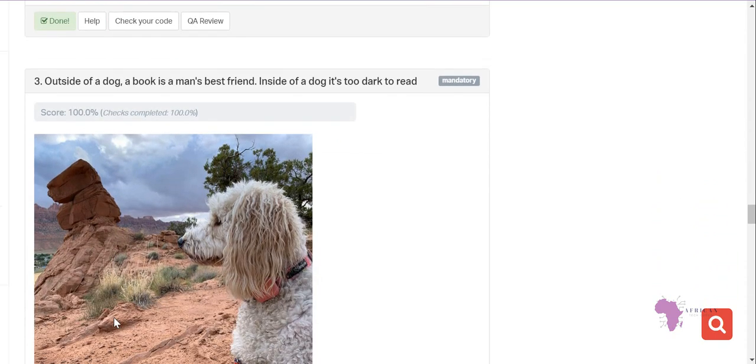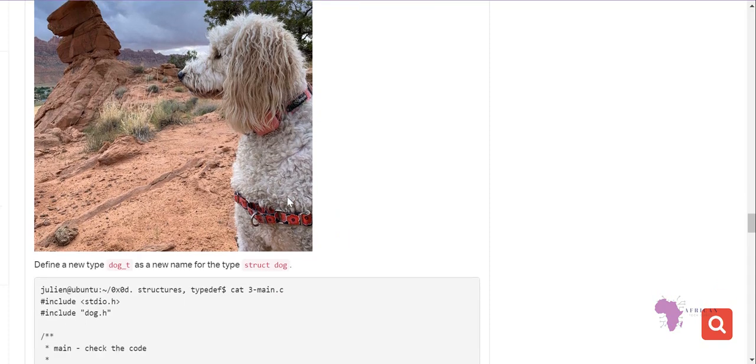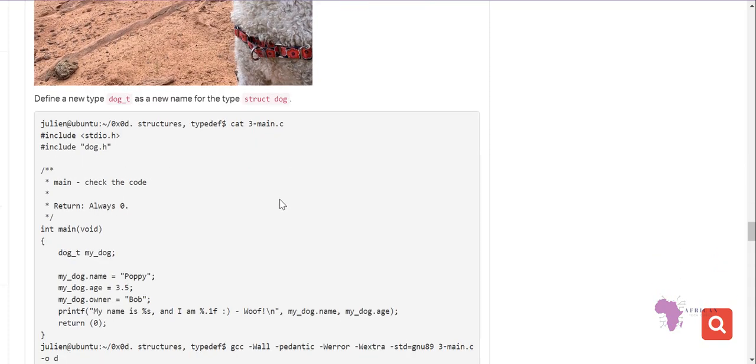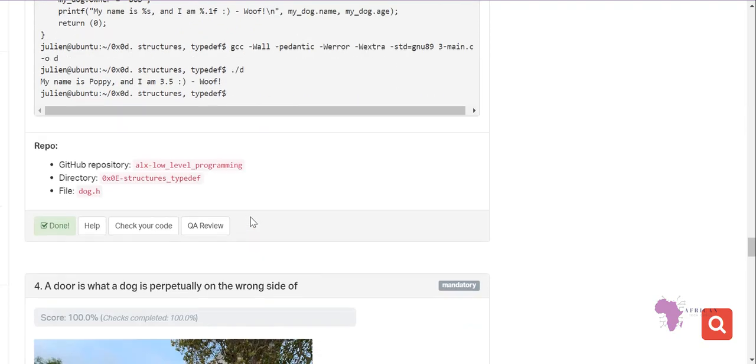That's task number 3. Task number 3 is what we have already solved. We solved task number 3 in task number 1, when we were doing task number 0. So it's the same thing I explained to you. Now let's proceed to task number 4.